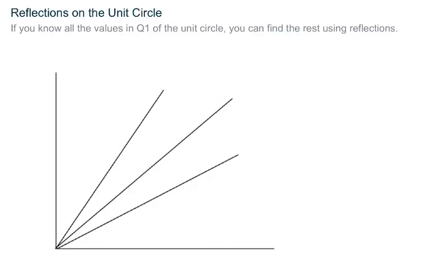So now let's revisit the first quadrant of our unit circle, and we're going to add to it. If we know all of the values in quadrant 1, then we can reflect them to build the rest of our unit circle. First things, I'm going to write my degree measures in here. We've got 0 degrees, 30 degrees, 45 degrees, 60 degrees, and 90 degrees. And with those degrees, we know we have radian measures.